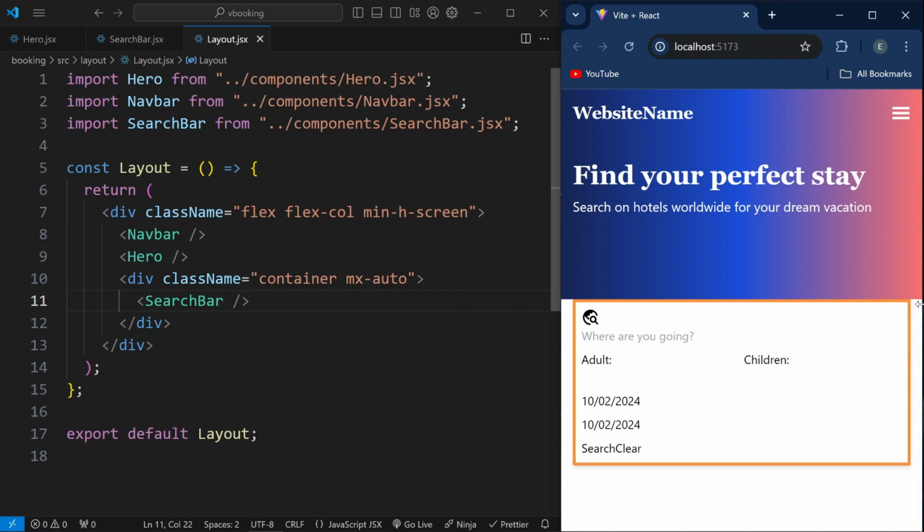Now we have much more spacing in here, and for our position we need our search bar to be a little above.